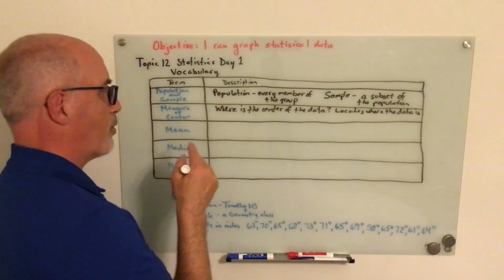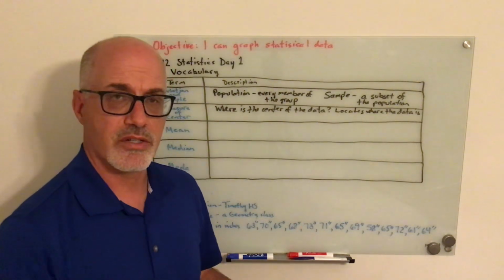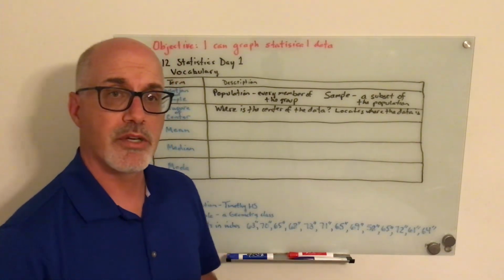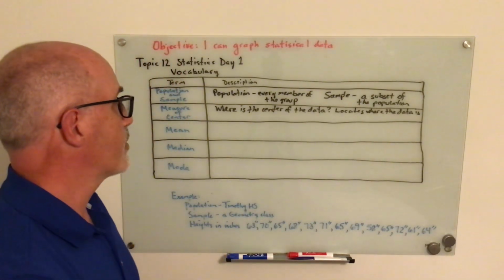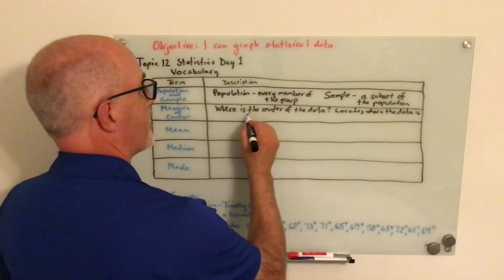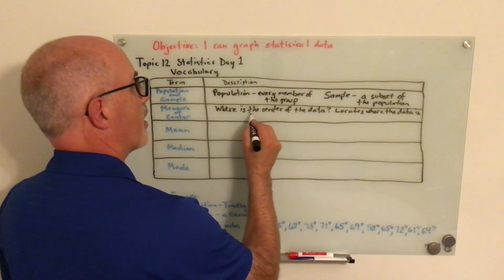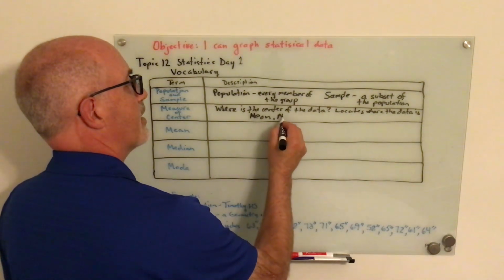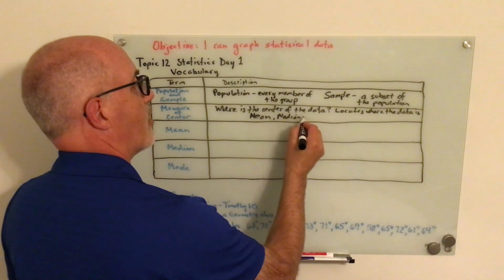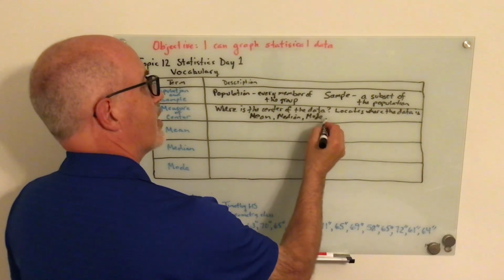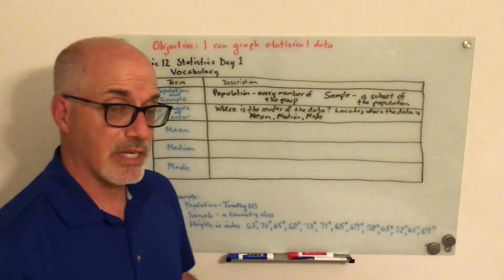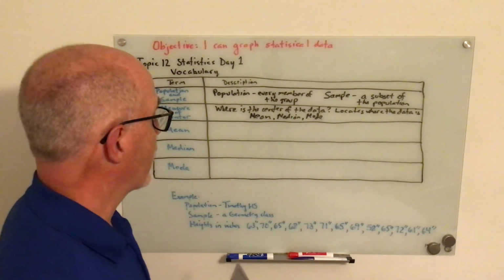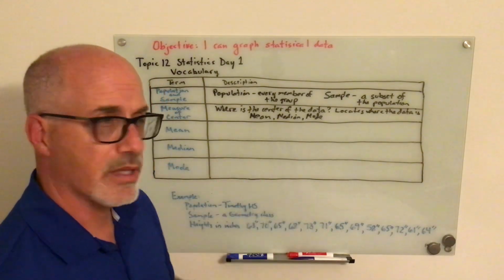Now, the three things we use for measure of center typically are mean, median, and mode. Those are ones that you are familiar with and have used before. So I'm going to put that up here. The three that we typically use: mean, median, and mode. They all have different ways of finding it. Sometimes they line up the same, sometimes they're completely different. But we're going to use that to help locate where the data is.